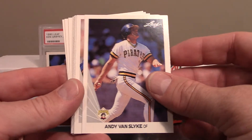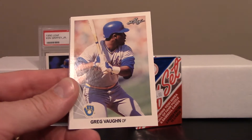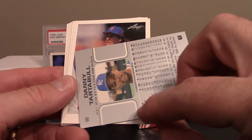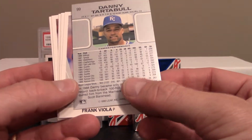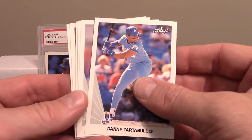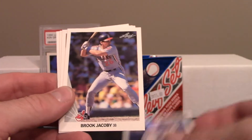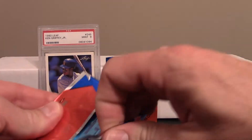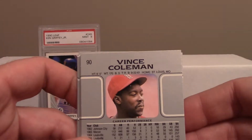Four cards in and I'm already happy. There's Andy Van Slyke, Greg Vaughn — I can remember when he was a highly touted rookie and this card may have been a few dollars back in the day, but overall he didn't really pan out. Dickie Thon, Danny Tartabull — interesting guy, seemed like he only played hard in his contract years. Frank Viola, Frank Tanana, Tim Wallach, Brook Jacoby, a Fernando, Ozzie Guillen, and Dave Smith. Great first pack.